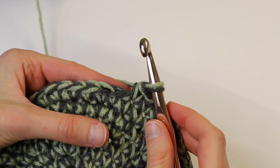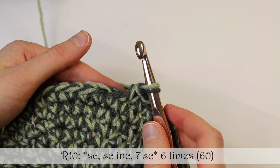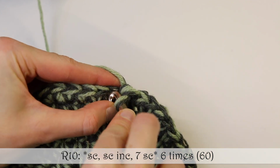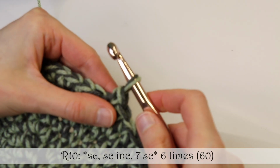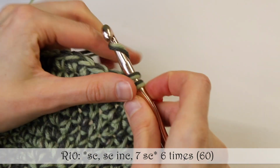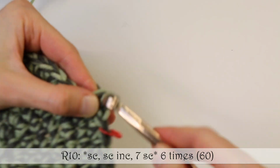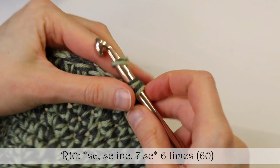Round 10 will be our last round of increasing, and it will be a repeating pattern of single crochet increase, and 7 single crochet. So we start off with 1 single crochet, so that's going to be worked just in the first stitch. The next stitch gets an increase, so we're going to put 2 single crochet into that spot. So this is 1 and this is 2 worked in the same stitch. And then I will put 1 single crochet in each of the next 7 stitches.